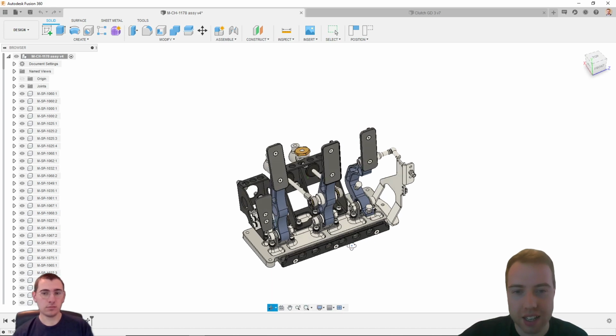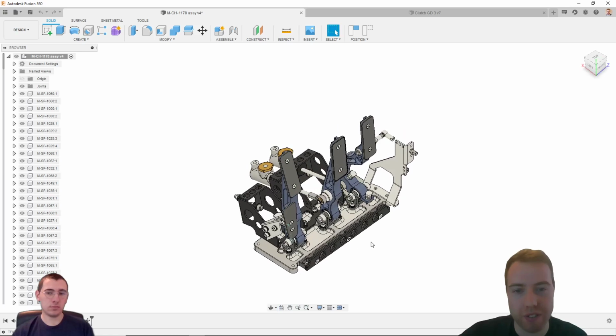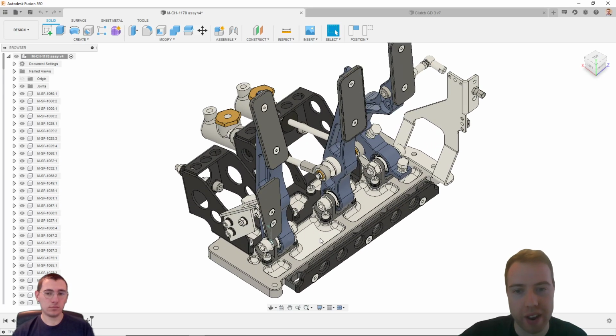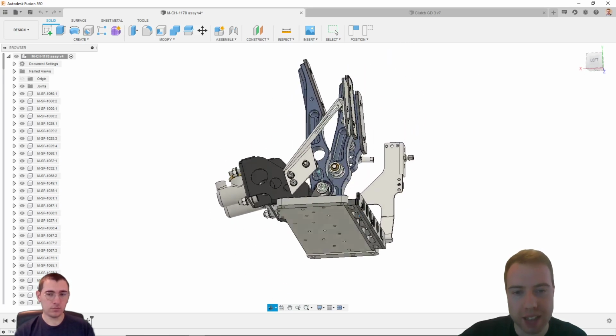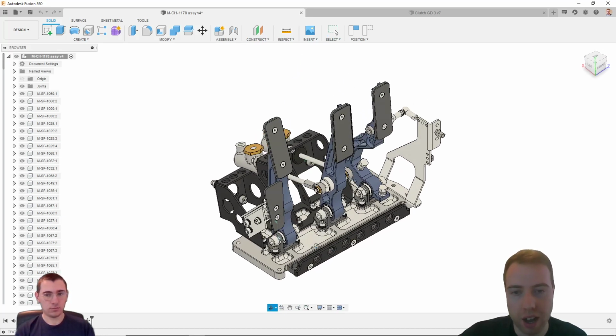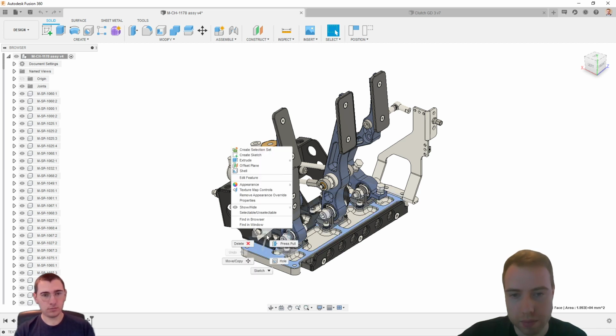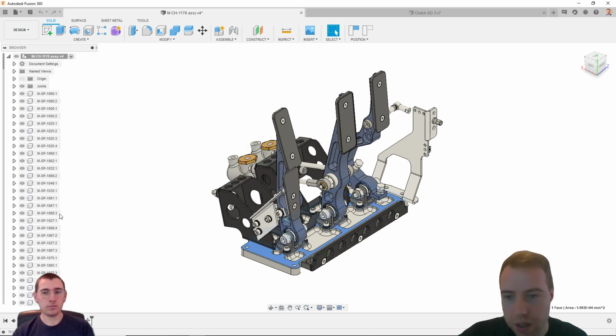When we look at a big assembly like this, we've obviously got lots of different components inside of here. If I look at just this component here, I'll find that in our assembly.